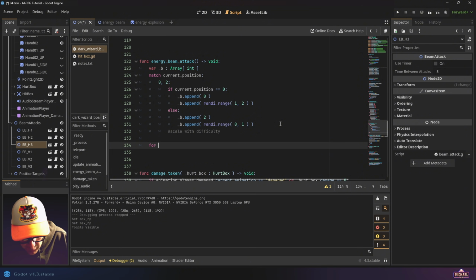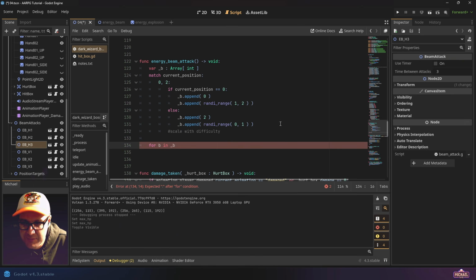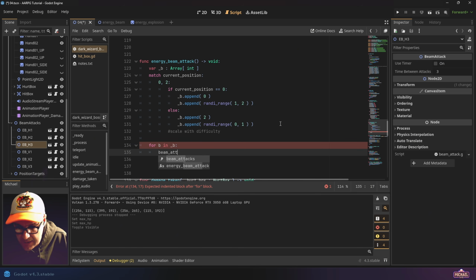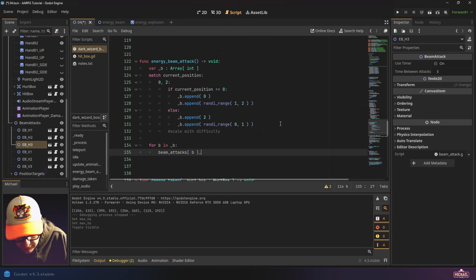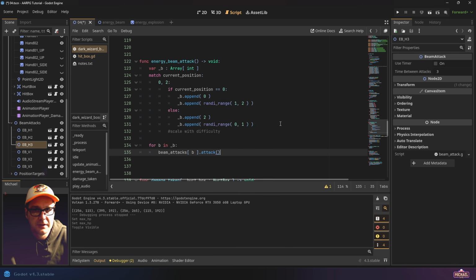I'm going to say for B in underscore B. So for each beam in the beam array, if you recall, those are beam attacks, and they've got a function called attack. So I'm going to say beam attacks at the index dot attack. Okay, so we're just going to go through each of the beams that we've selected and tell it to initiate. So I'm going to go ahead and save that.